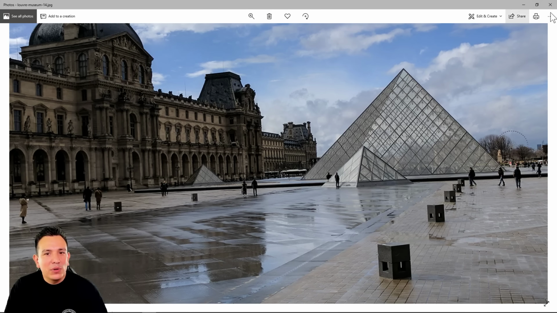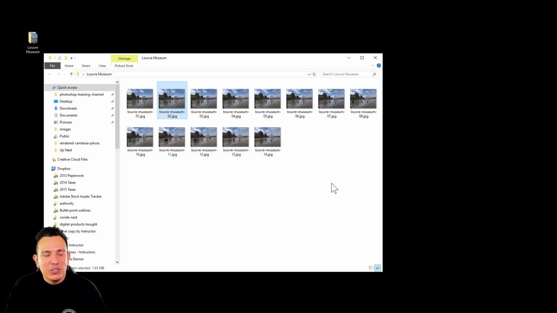So what I'm going to do is take all these images into Photoshop and apply that algorithm that I mentioned. It's going to remove the people. The important thing to do, when you're trying out this technique, is that you need to be very, very still or have a tripod.